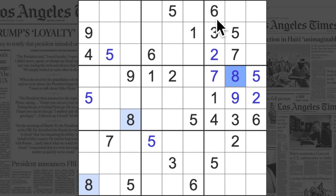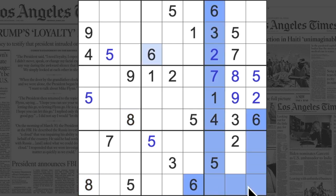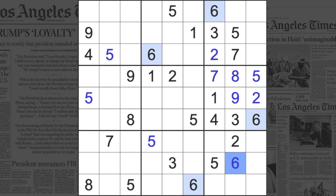We have sixes blocking down like this, and a six across here, so that's where the six goes. Six down here, six up here, and six across. That's the six. We will have sixes in these squares and like that. Okay, so that's a pattern we can't solve. Get that all the time in Sudoku, right? What else? Is anything else happening that's easy to see, or will we have to start thinking now?